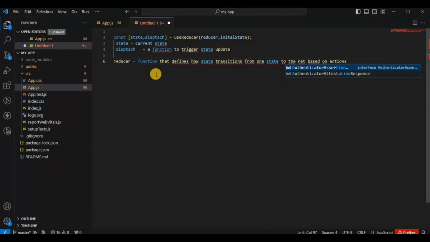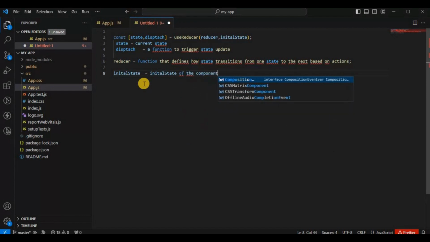Okay, so this reducer is a function that defines how state transitions from one state to the next based on the action which will be taking place. And after that, this initial state is the initial state of the component. Okay, so this is what the total syntax looks like.